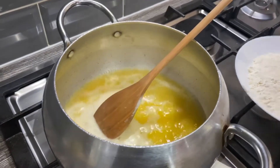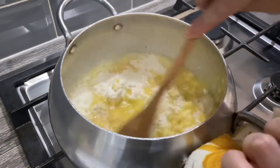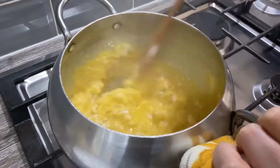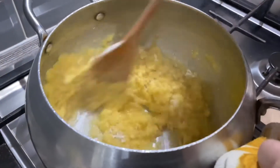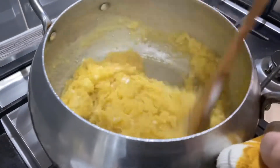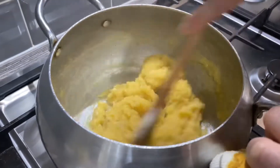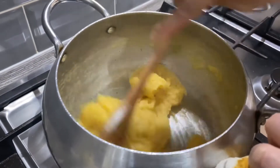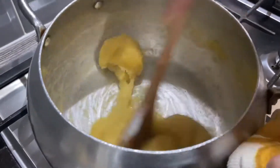I'm going to turn the heat down when I add the flour to this and really mix it well — make sure that you don't get any lumps in there, so keep a good mix. As you can see, all the water has gone into the flour and is drying up. We're going to cook this for about a minute on the heat until it comes to a nice round ball. As you can see, it's starting to come together, so give it a proper good mix.